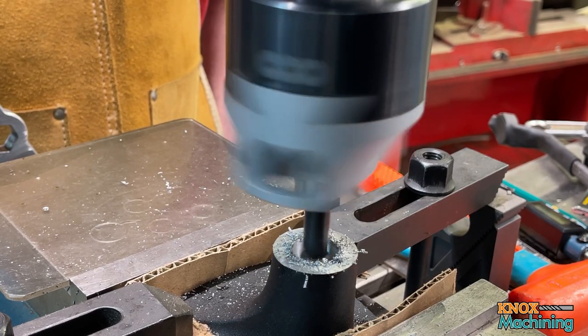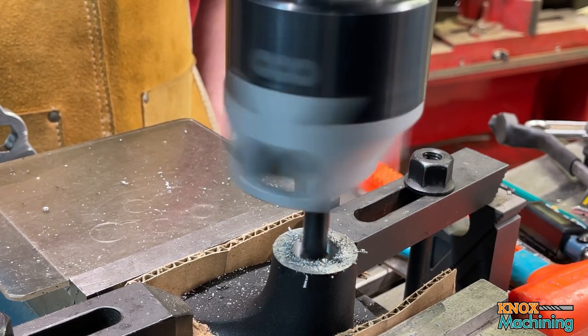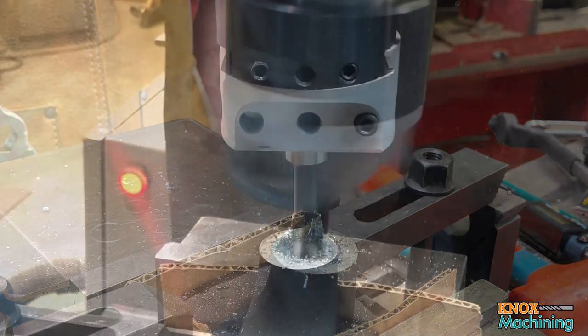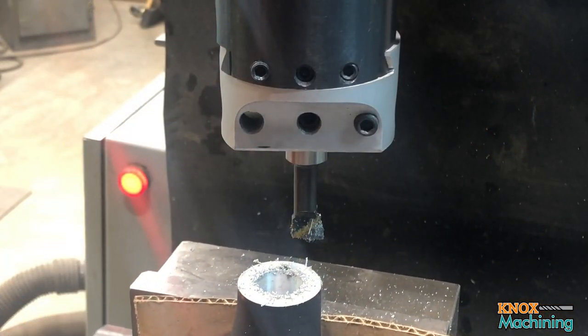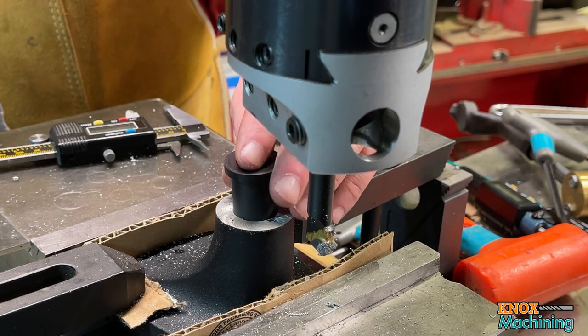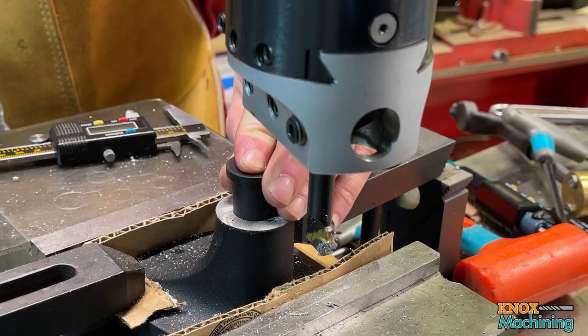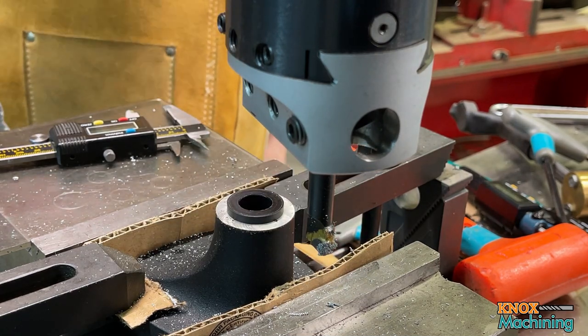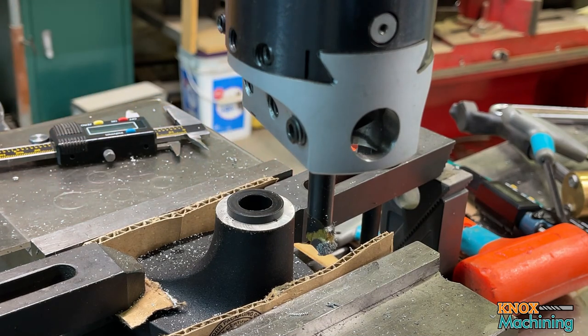Looks like that's doing better, less chatter. Oh, that's a much nicer finish. Perfect. Absolutely perfect. All right, guys, I'll bring you back.